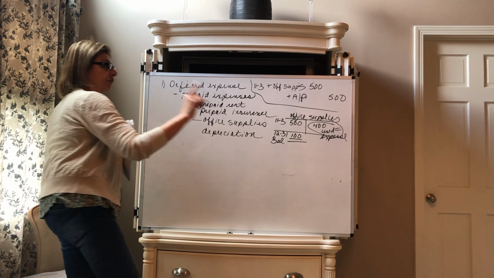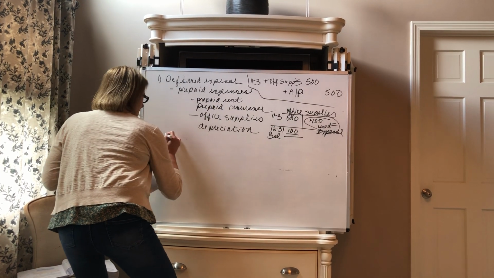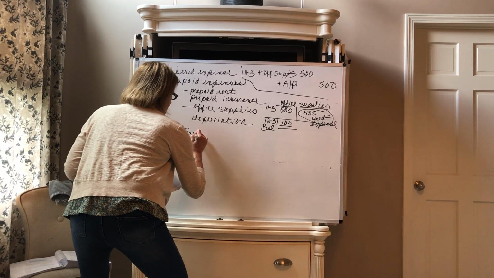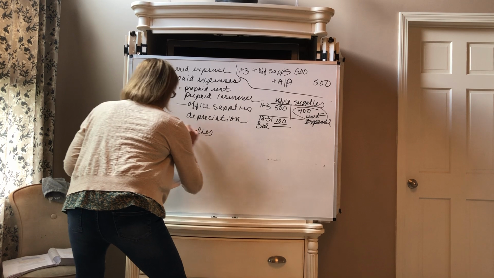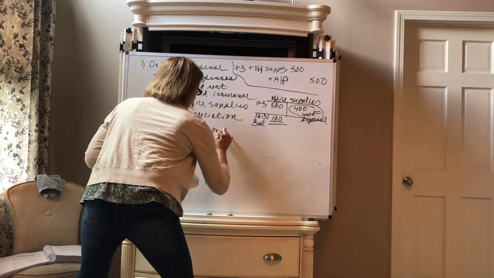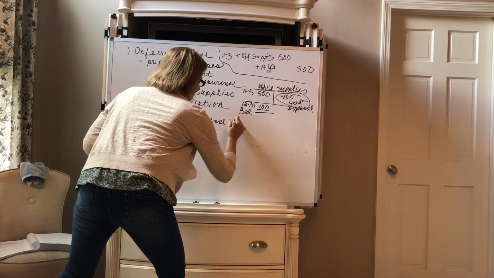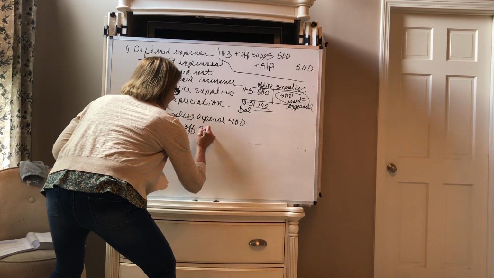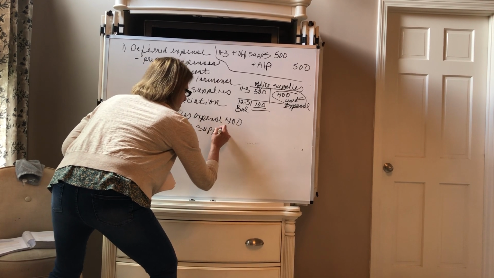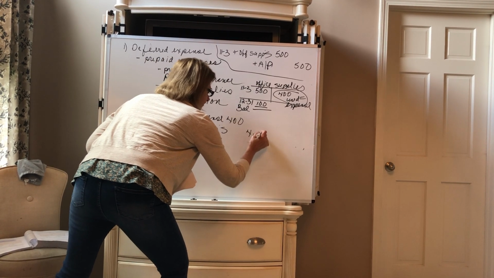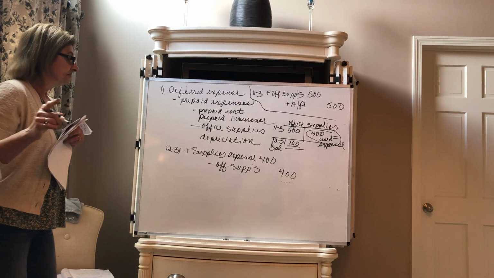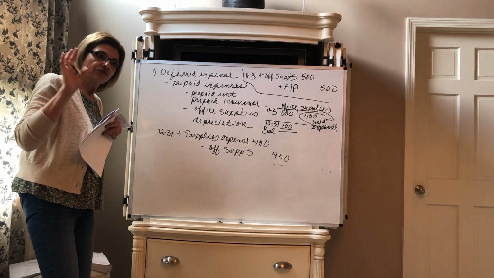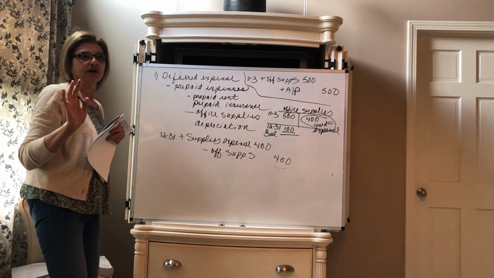The adjusting entry for office supplies used up on 12/31 is supplies expense, debit for $400, credit office supplies, to bring them down to the $100 they're supposed to be. 5 minus 4 equals 1. And again, almost all the time they present it this way. There's a few instances where they give you the amount used.